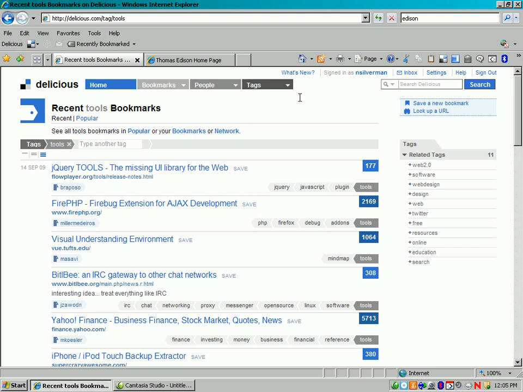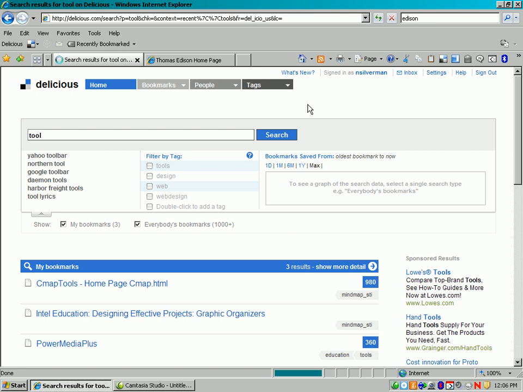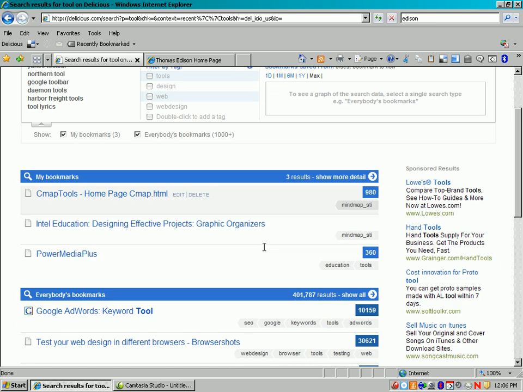And the other thing you could do is if you just have a word that you're looking for, you can search all of Delicious by going to the search box up here. And if you type in the word tool, you'll find anything that has the word tool in it, whether it's been tagged with a tool keyword or not.